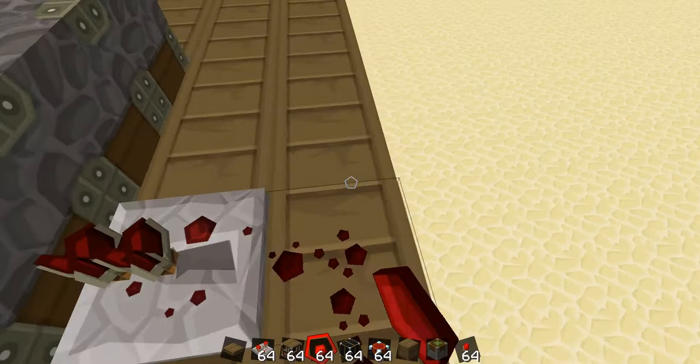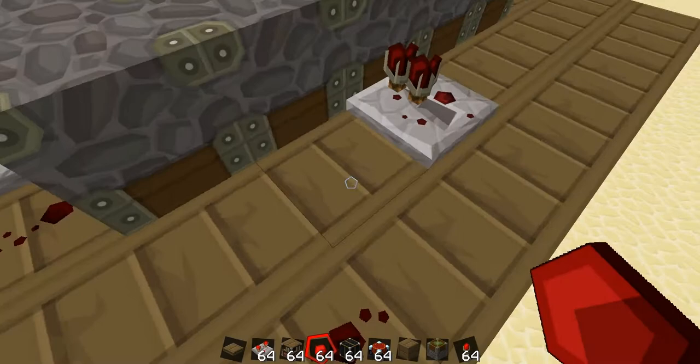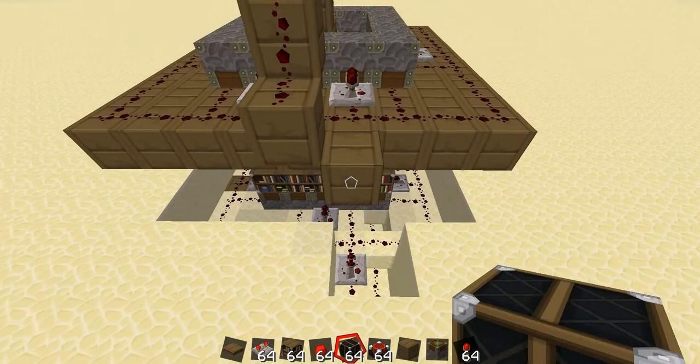So there, go around, redstone, redstone. Keep going all the way around until you've gotten back to where you've started. And then this should also be wired and ready. And you can then take a block there, put redstone. These are now all connected, which is good.